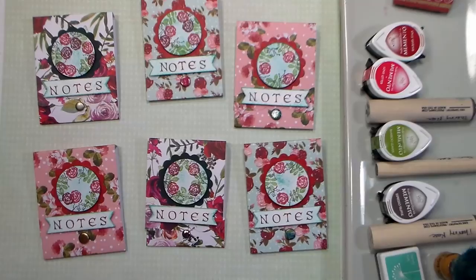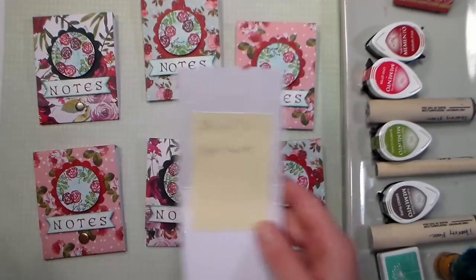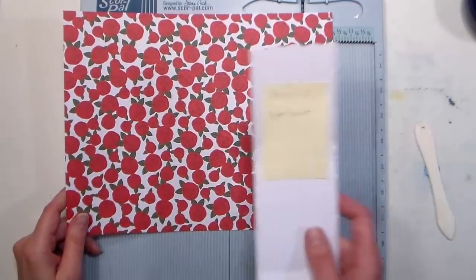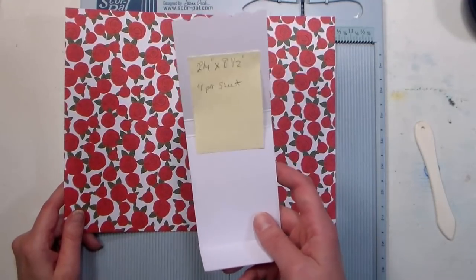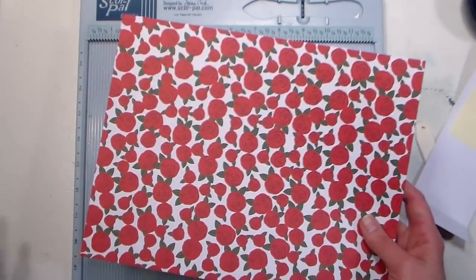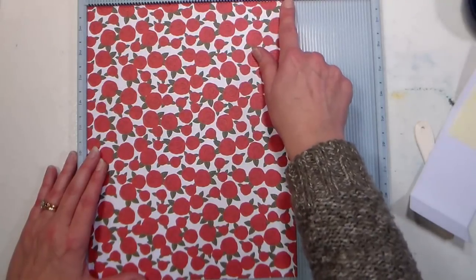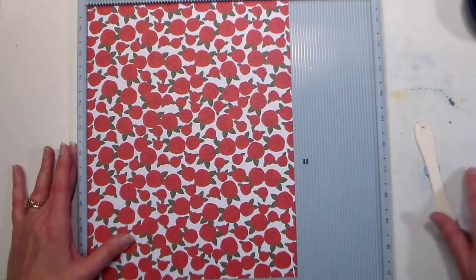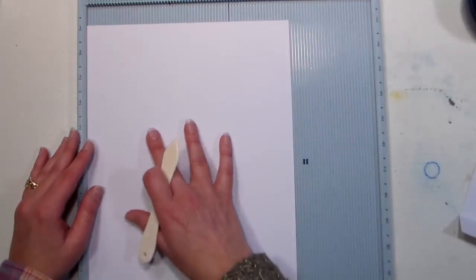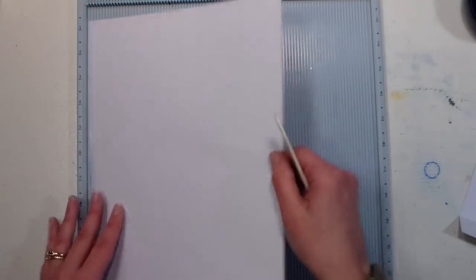The first thing we're going to do is make our cover. If you're using scraps, you need pieces of paper that are two and three-quarter inches wide by eight and a half inches long. If you're starting from a new piece of paper, I recommend you score it first. You want to set your paper right side up in your scoring board so the eight and a half inch side is on top and the 11 inch side is down the side. Score on the front side of the paper that's going to show, because that gives you a neater result — scoring on the back side can give you rough or gnarly edges that crack.